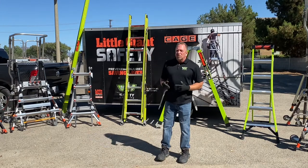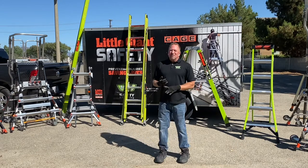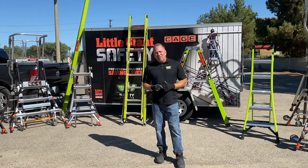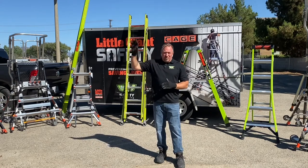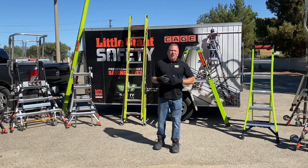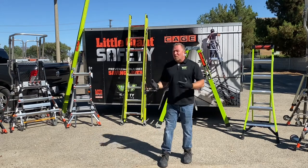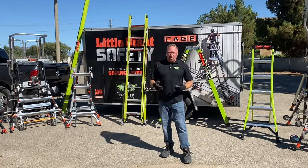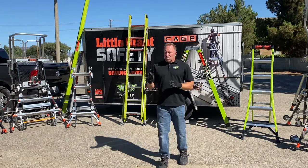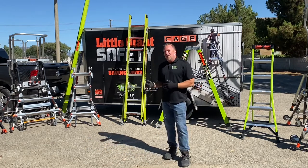So most ladders are made from either wood, fiberglass, or aluminum. Now, wood ladders, unless they're a job-made ladder, really don't have much of a place in a professional working environment. They're okay for getting a jar of cookies off the top of the refrigerator, but other than that, leave the wooden ladders at home. So that leaves you with aluminum and fiberglass. Now, believe it or not, aluminum ladders are actually lighter weight than fiberglass. People think fiberglass ladders are gonna be lighter weight because that's what they make Corvette body parts out of. But in fact, it takes more material to get the same strength as you get with an aluminum ladder. So a fiberglass ladder ends up being heavier.